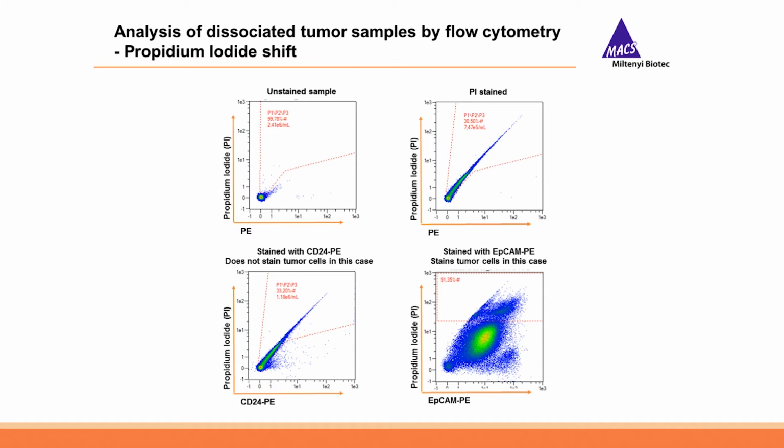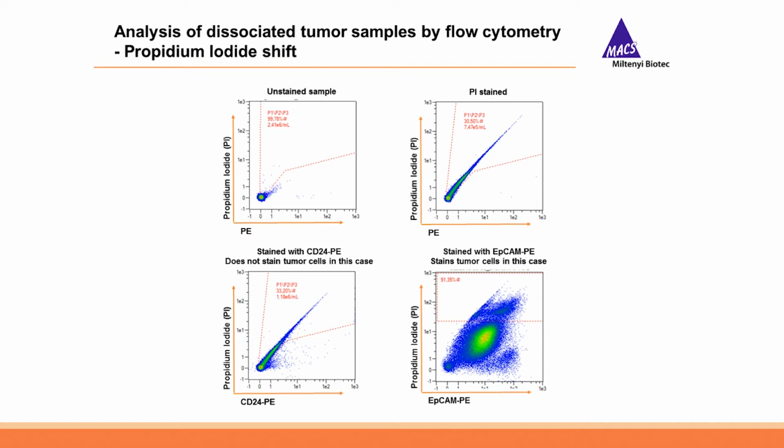And the last aspect of particular pitfalls when working with dissociated tumor samples is that tumor cells after dissociation can be very sticky. And that is a problem, of course, if you work with live/dead cell dyes, such as propidium iodide. So you see here in the unstained upper left-hand sample, everything is okay. Then you set the gate. You stain that with propidium iodide to label dead cells. It should only be included in dead cells, but actually you see, oh wow, only 30% viability, so that looks pretty bad.